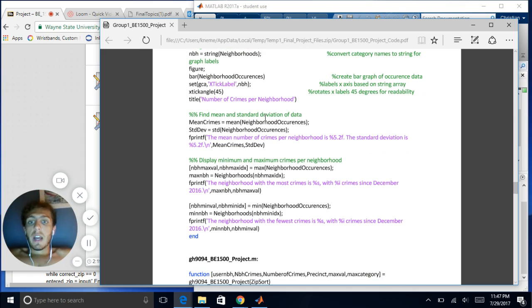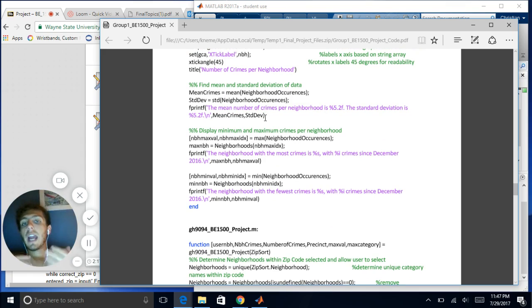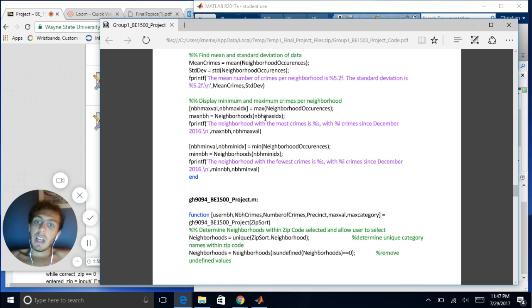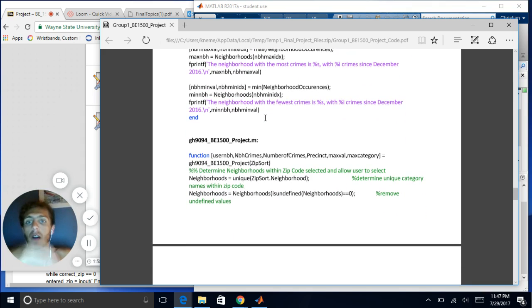We have the average number of crimes that happen within that neighborhood, and then we found the standard deviation of the number of crimes compared to that average. Standard deviation, yep. Alrighty, right there.